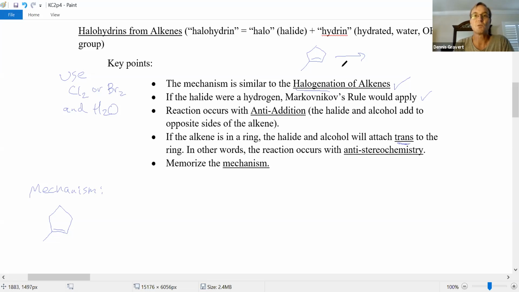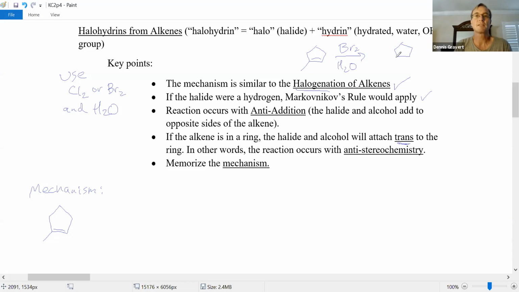Okay, so let's pick bromine again so we can compare it to the reaction we just did a minute ago. And now you also have water. And whether the water or the bromine is on the top doesn't matter. You just put the reagents above or below. And what happens? Well, one bromine goes to one alkene carbon, and an alcohol from water goes to the other one. And you lose the pi bond.